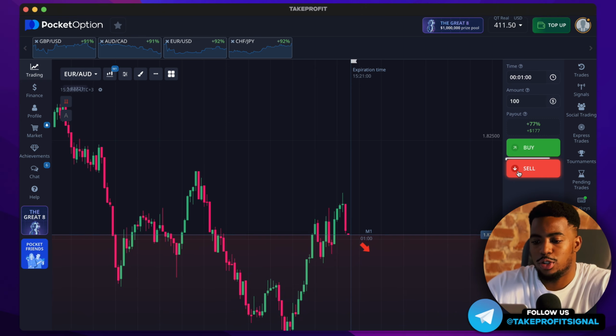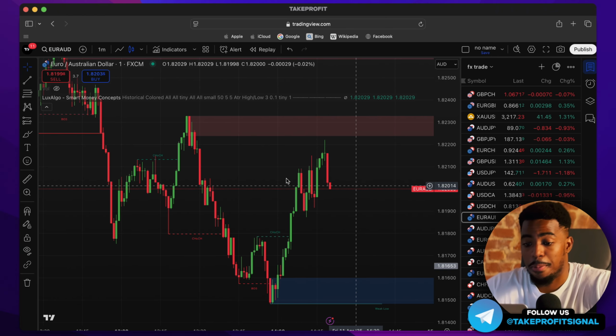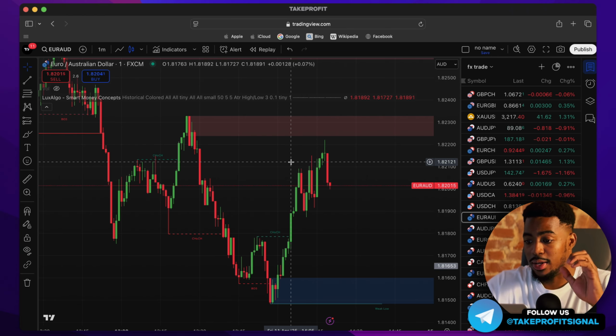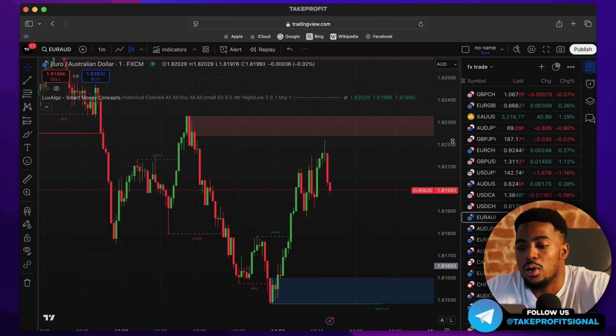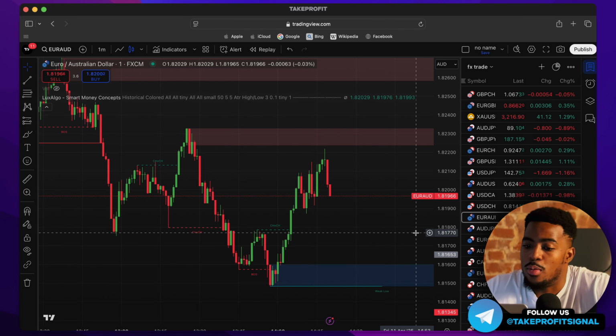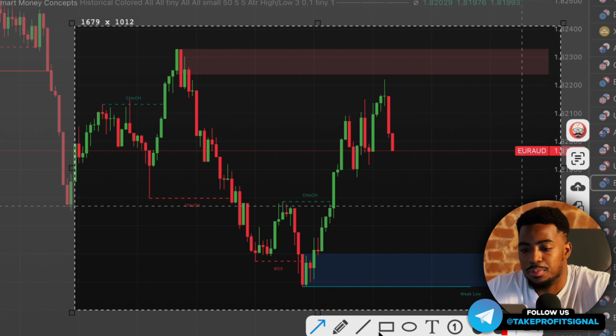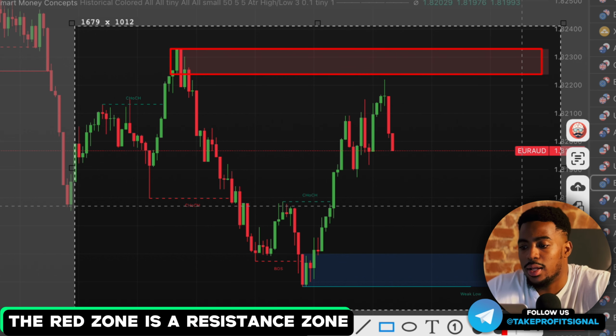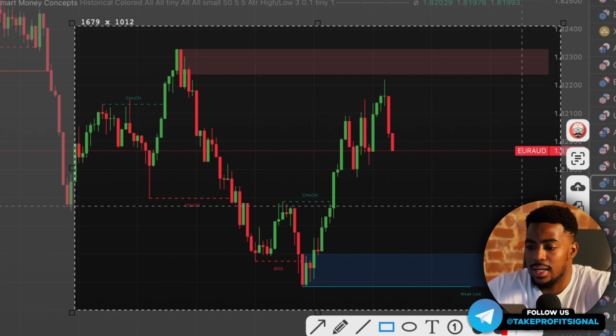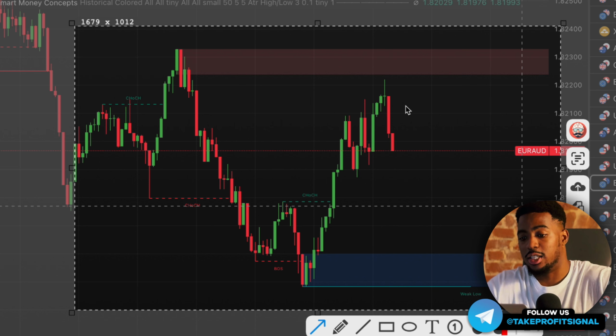Let's open our first trade together. Here's the thing. When we add the indicator, we see red and blue areas. We will primarily focus on these areas. On this chart, the price has almost reached the red area, which essentially serves as our resistance zone. These zones work exactly like in technical analysis, just highlighted a bit differently.